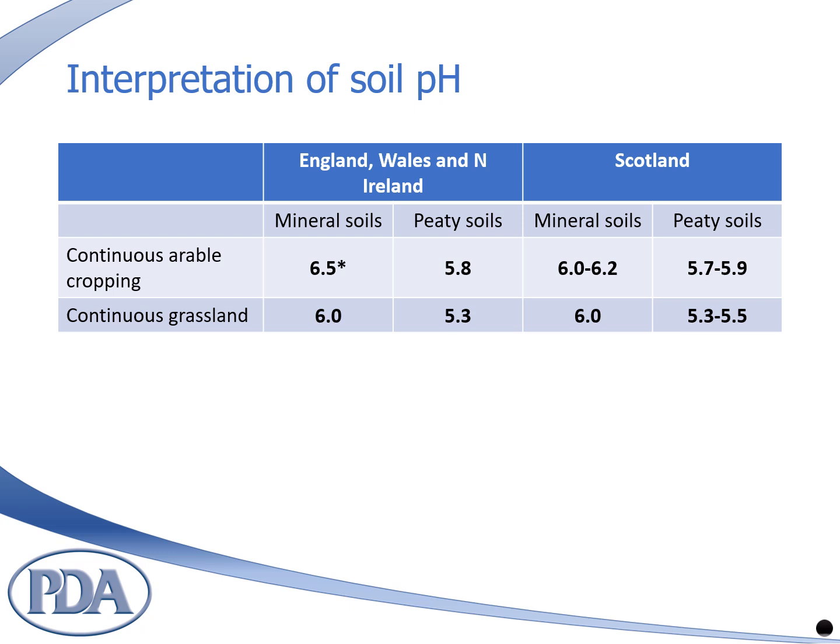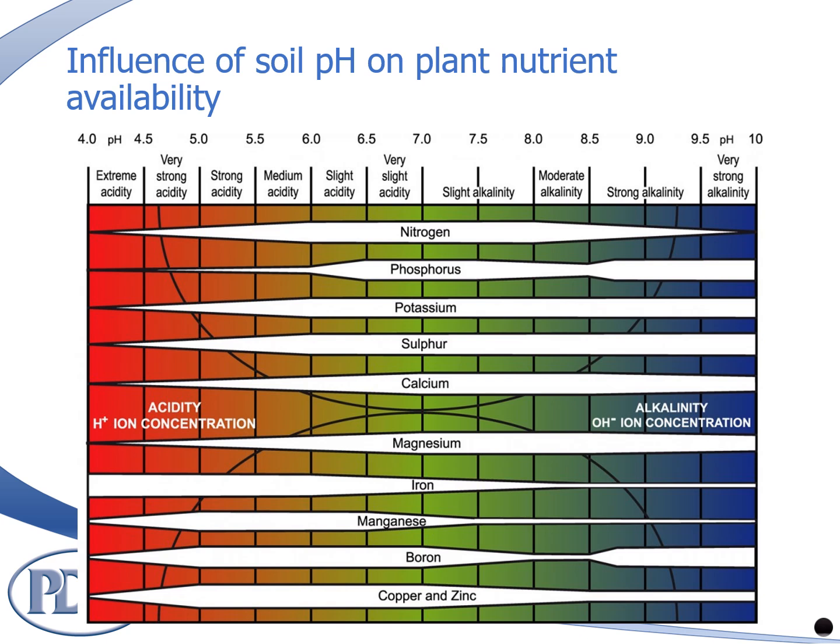In-field measurements using pH indicator on some soils where free chalk or lime particles exist may give lower values than laboratory results for the same field. This is because grinding the soil for laboratory analysis pulverizes any chalk or lime particles, and the pH as measured is increased. Influence of soil pH on plant nutrient availability.